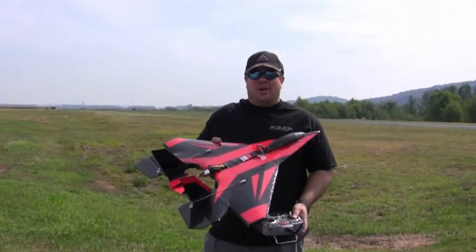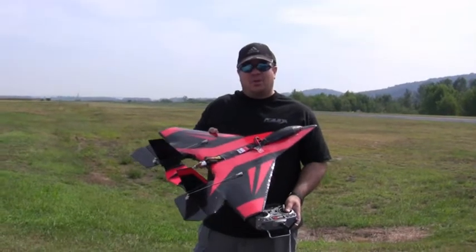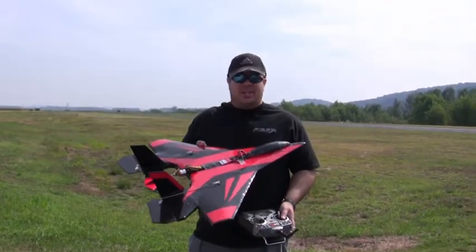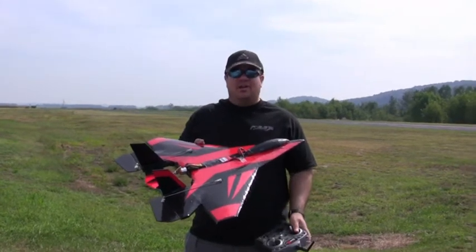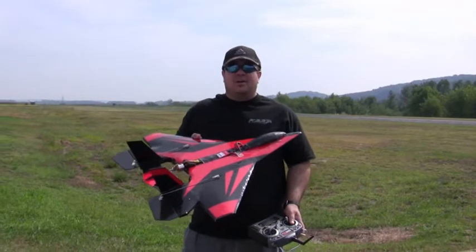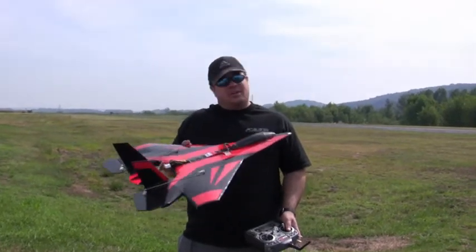Hey guys, this is Paul. We're out at Herman Airport. I brought out the old Novajet. This is one of my original planes. Basically, I redid the tape job and redid the elevons and the vertical stabilizers, and I actually put a bigger motor on it. I've got the Super Mega Jet on here. So we're gonna fly it and see how it goes.